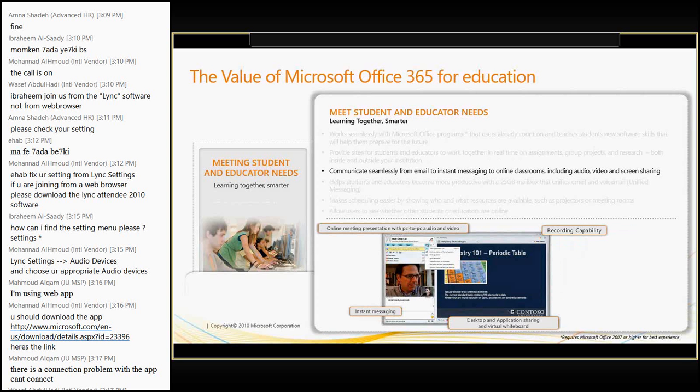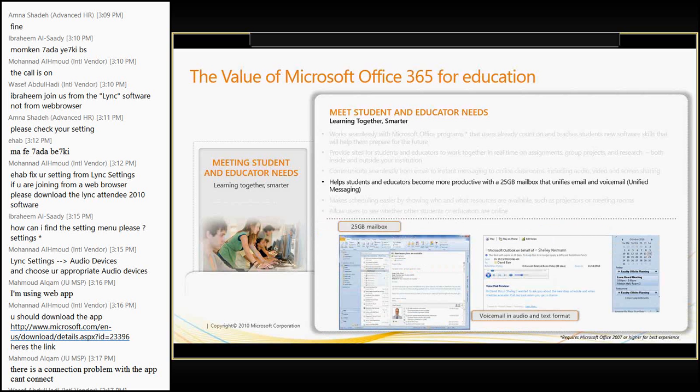Another thing is instant messaging and online classrooms. If someone cannot make it to class, for example, or if there's a school that has multiple branches in different cities, you can have an online classroom using video and screen sharing. You can even start editing notes together. I'll try to demo some of this with you at the end of this presentation.